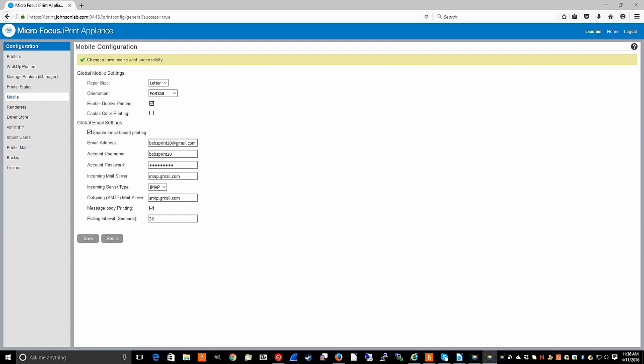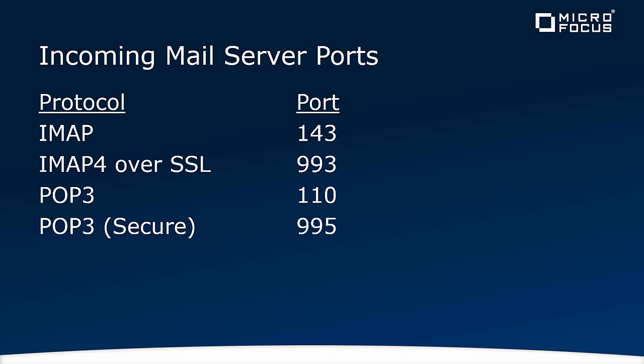When configuring this email printing solution, you need to make sure that your mail server is configured as needed to support the incoming server type you select. Also, be aware that the appliance is configured to use the default standard set of SMTP, IMAP, and POP3 ports, which are seen here. Here are the default incoming mail server ports the appliance uses.